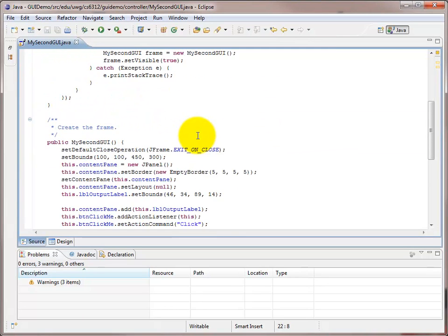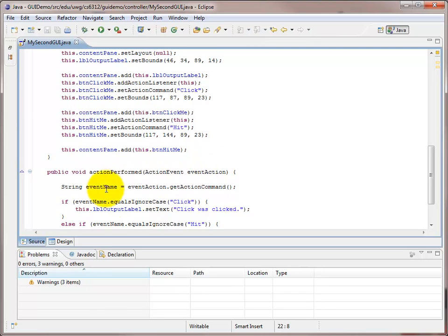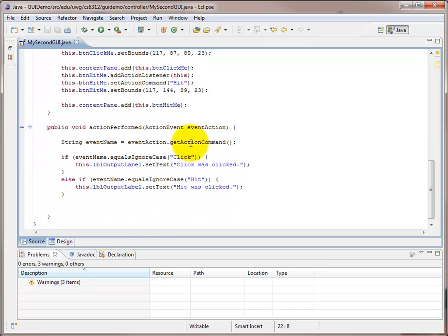Because I have added in my code the set action command within my action performed method, I have to be able to get the action command out to see which control actually fired the event. This is why you'll see more often than not that most of the code generated in these GUI builders will use the anonymous class, so you don't have to add some other code to figure out which control fired the event.